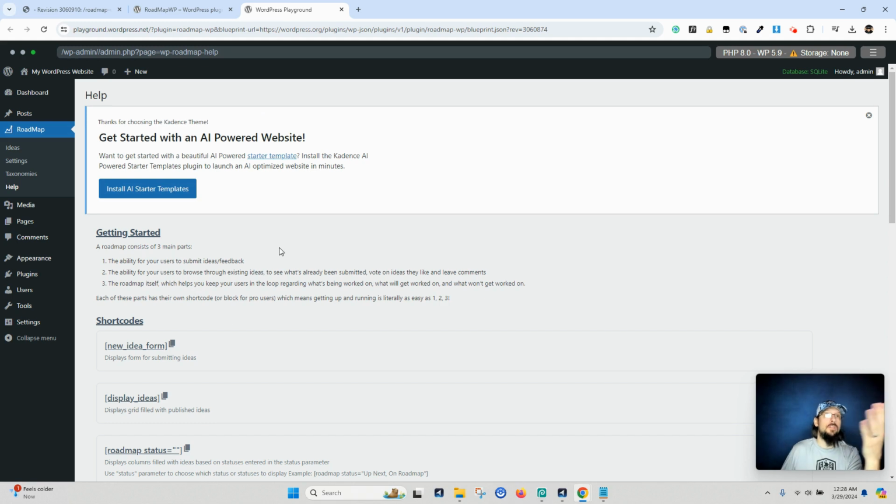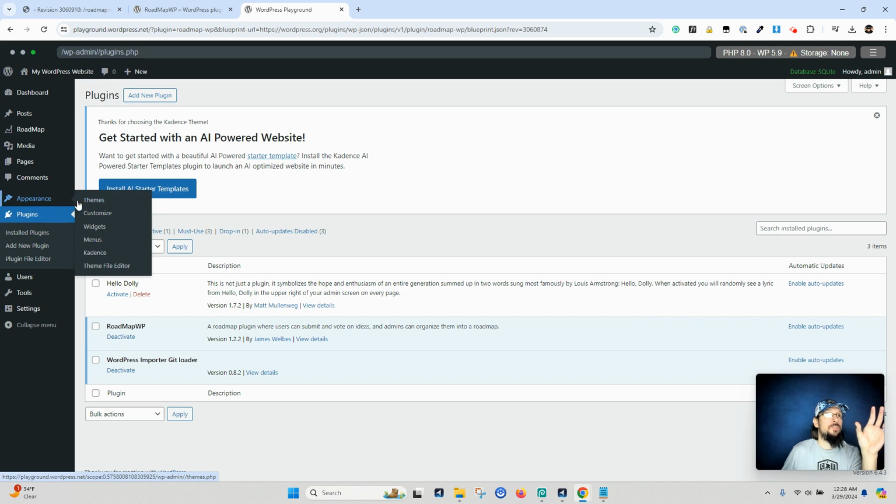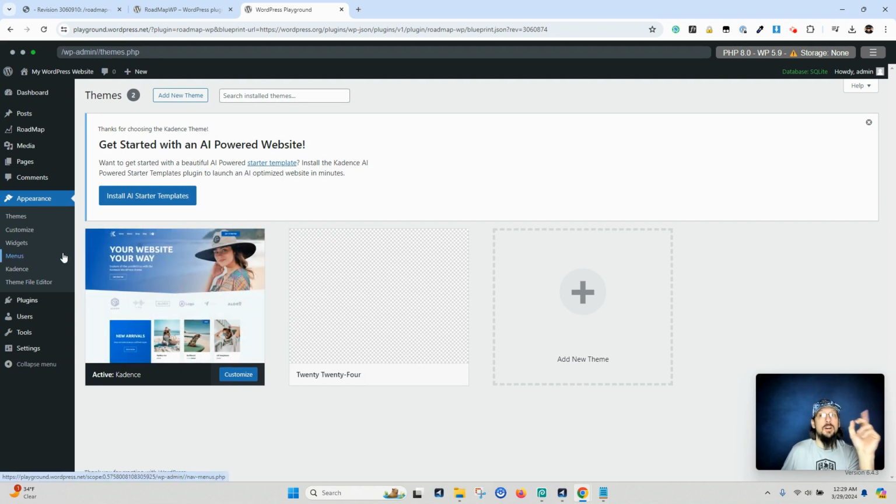And so, yeah, that worked pretty quick. So you can see this is just a basic WordPress install. And it has my plugin installed. You can see right there. And I also chose to have the Cadence theme installed. You can specify that. I also imported an XML file, which imported a bunch of dummy content.